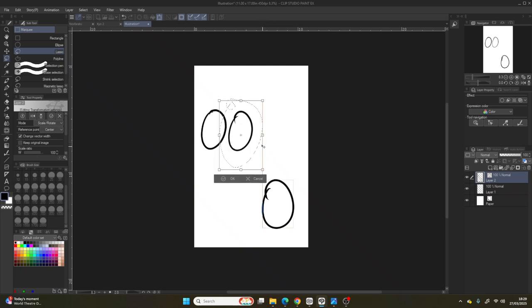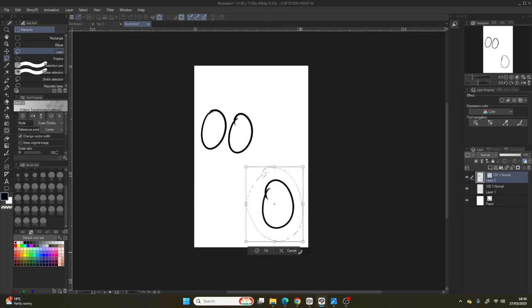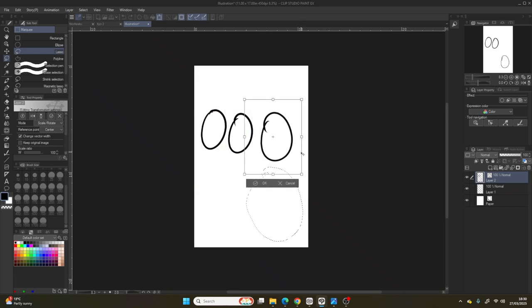So let's make the adjustments here. Then what I want to do is bring this object below to align with these others on the left hand side. The marquee tool has been selected. I'm going to draw around this object, click on scale and rotate, and drag. As I am dragging, there is a snap guide.